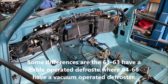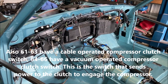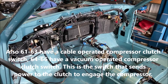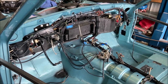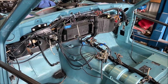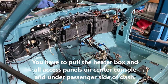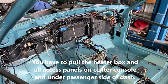Anyway, I'm just going to show you the layout. I'm going to show you how everything is routed, where it's supposed to be, etc., so you can see what you're in for if you ever have to change one of these or repair one. And also the vacuum hoses can be changed with the dash in the car, but you have to pull the heater box, which is over there on the right. I'll give you a close-up of that.